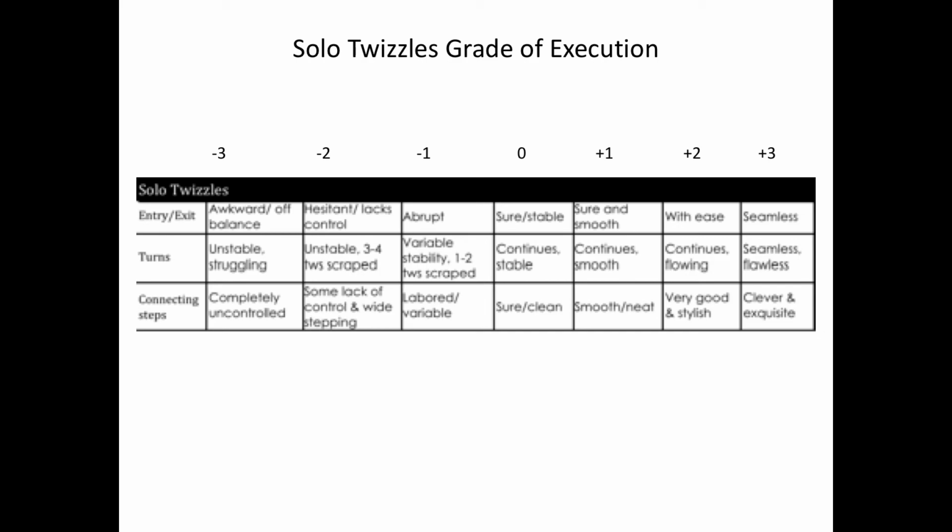So to come up with our base mark, if we're looking for base, was it sure and stable, both the entry and the exit? Were the turns continuous and stable? And were the connecting steps sure and clean? And then you can either go up or down from that.